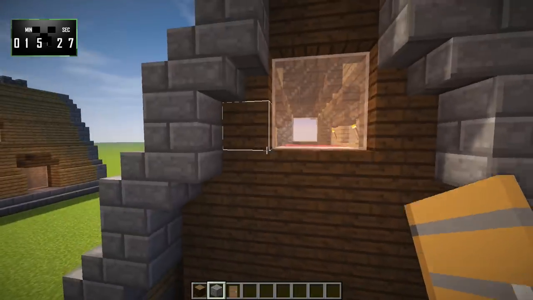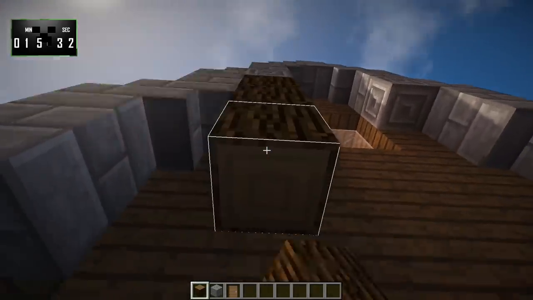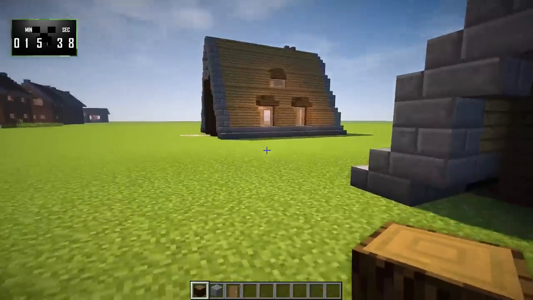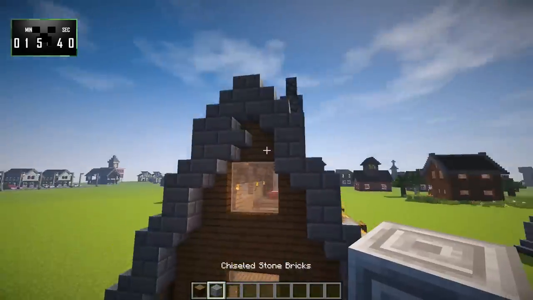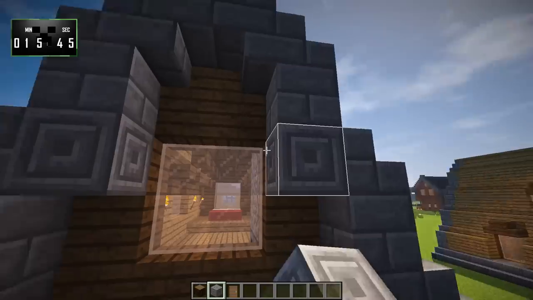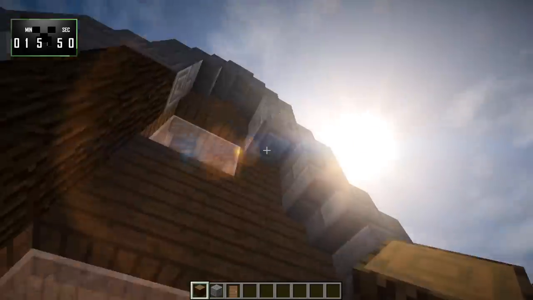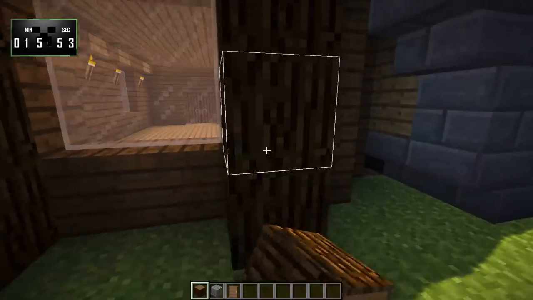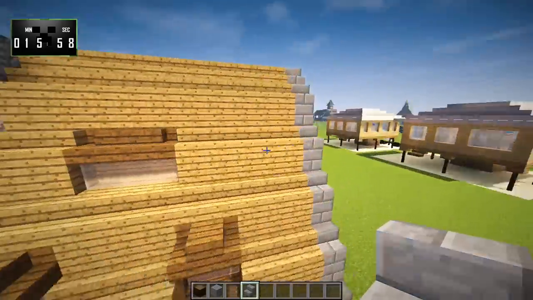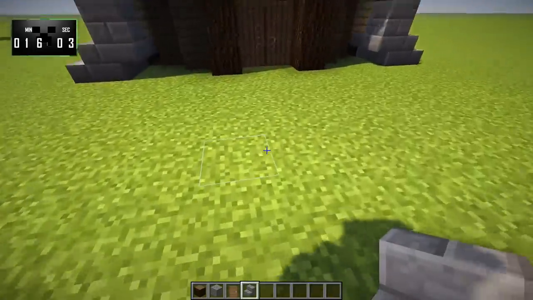Doors. Almost forgot doors. Take out those stairs and put in chisel blocks. And then run some spruce logs down from those chisel blocks, just like that. We're going to do the same thing on the other side. That we'll deal with in a minute. There we go. Like so. And then we're going to take some stone brick stairs and put them over the window. So it's going to form a shape like that when you're done. So that looks pretty good.